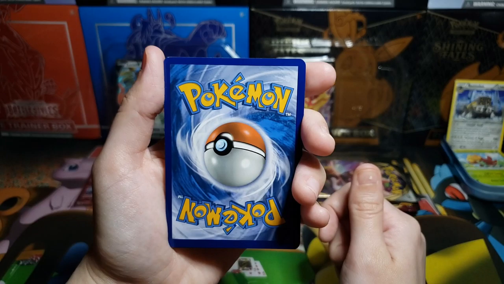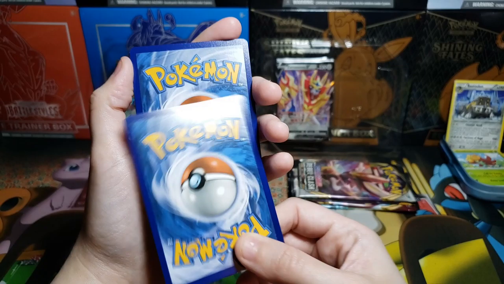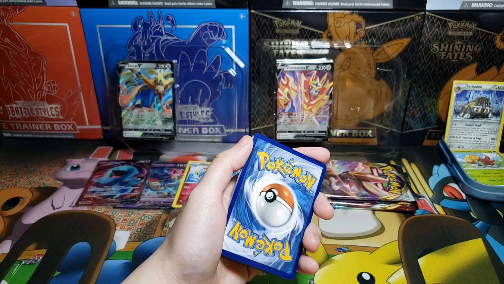Let's go water. I miss my wet, moist buddy. Buddy, water. I'm going to go grass. God, with these purples. Psychic.